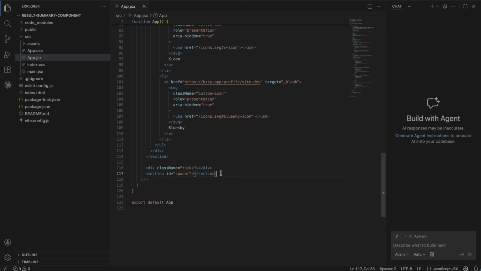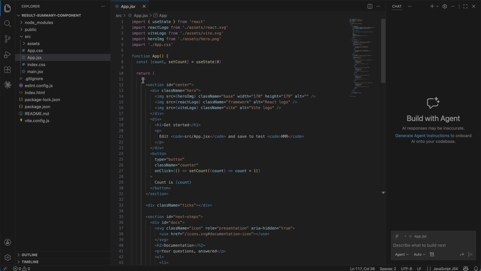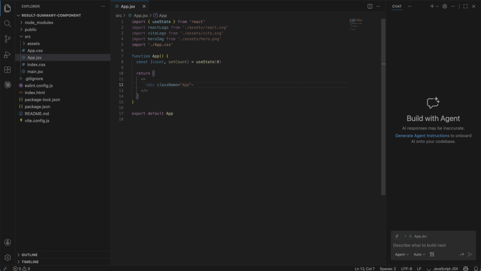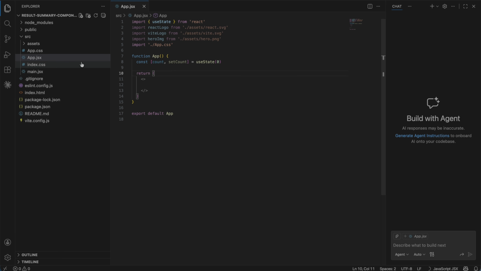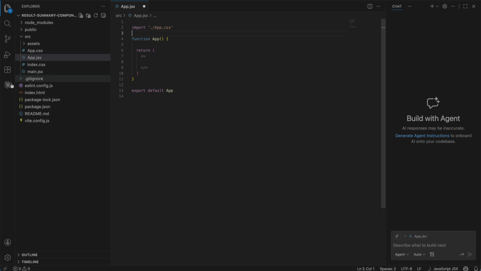So I'm going to delete this section here. I'm going to just remove that. And we have just a blank canvas. Let me just remove the other stuff that we don't need, so we could just have a clear picture of what we are actually doing.